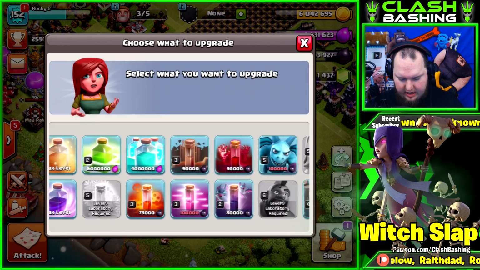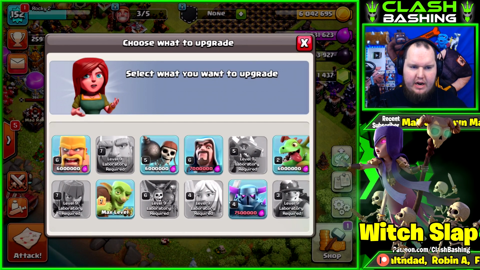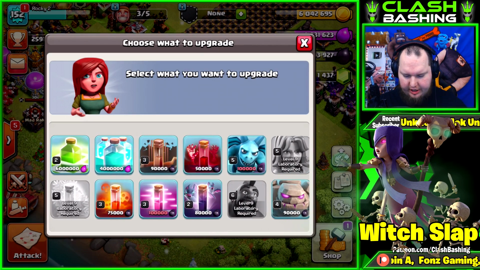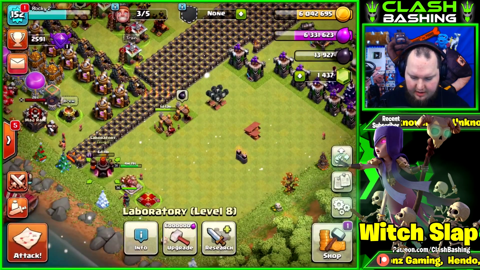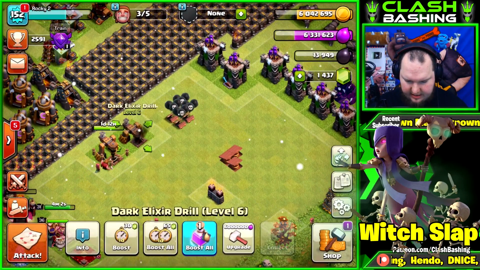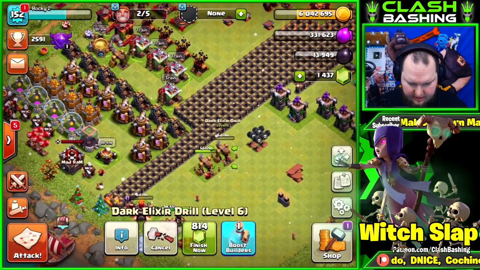I kind of want to upgrade our bat spell to level 3, which would be max for Town Hall 10. But I also want to upgrade the... I'm really in a tough spot here. I think I'm going to go ahead and pull the trigger on it, just because we got the hero potions. I'm going to pull the trigger on doing that. Let's see. We can upgrade that to level 7 just to finish it off.